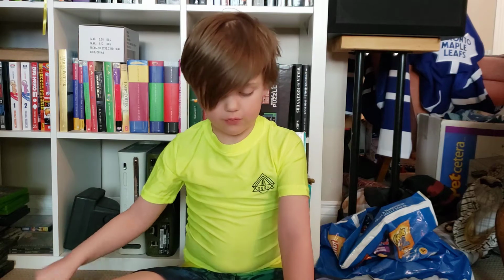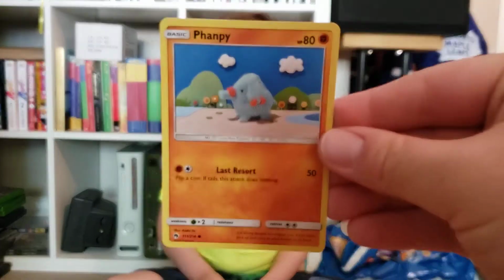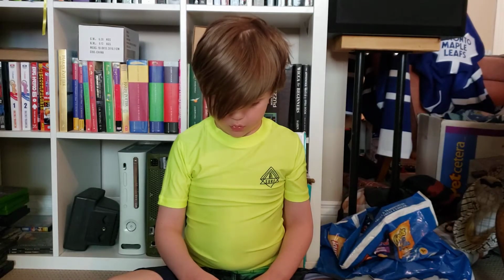Okay, let's see what's here. Alright, so we have a Mareep, Vampy, and a Brion. Alright, next pack.